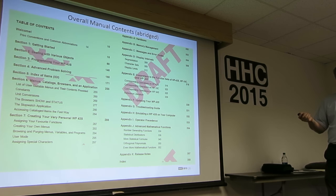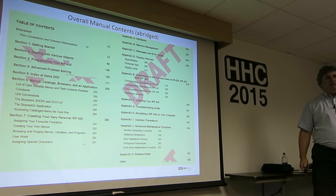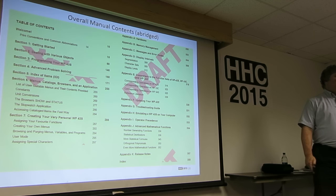He intended doing a chapter on flashing the firmware and troubleshooting and working it from a computer, and those are as yet not in there, but he's got sections identified. He does have a nice description of various advanced mathematical functions and very early release notes. So I just wanted to give you an idea of what's been going on in his head, and he's obviously put tons and tons of thought into this. I guess he's thinking that if there are eager people who are willing to invest the time to work with him, maybe this thing could become a reality sometime in the future.